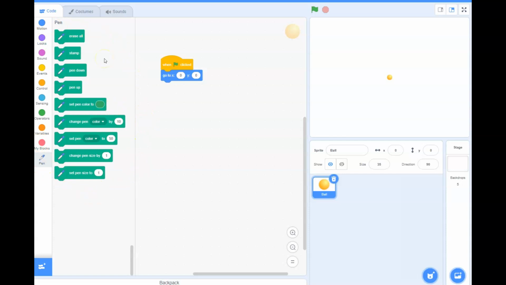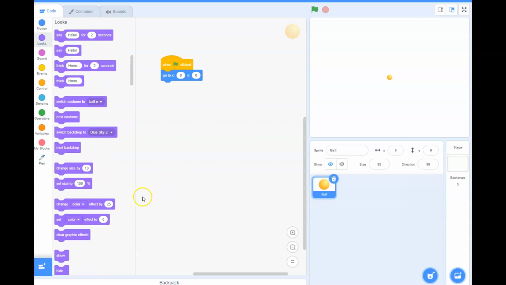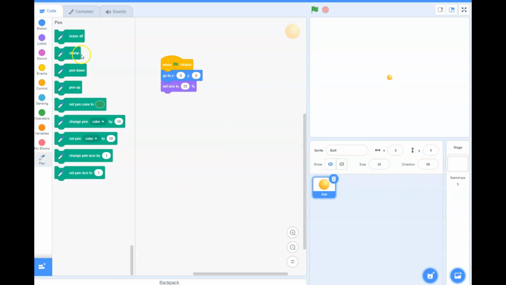You want to set the size of the sprite to whatever percent of original size. I'll go with 40%, 35 rather. Now we are ready to configure the pen before we start drawing. First, you want to erase any drawings that you've already created. It'll make sense when we do the code. The background will become cluttered very fast, so we want to avoid that.